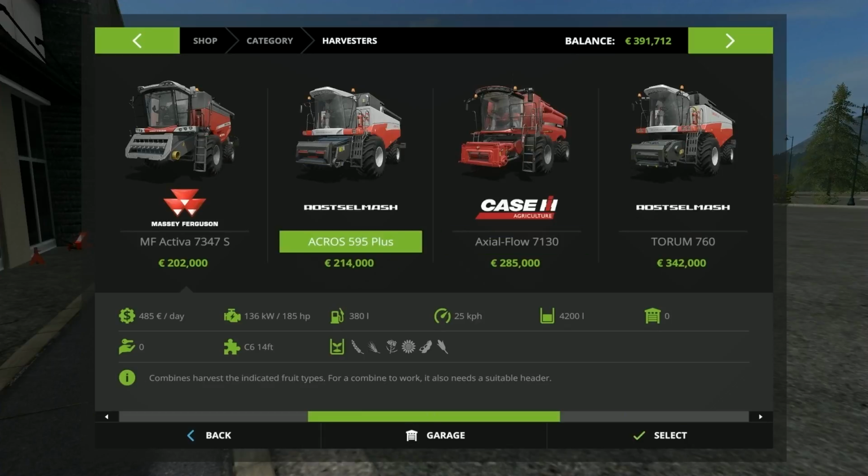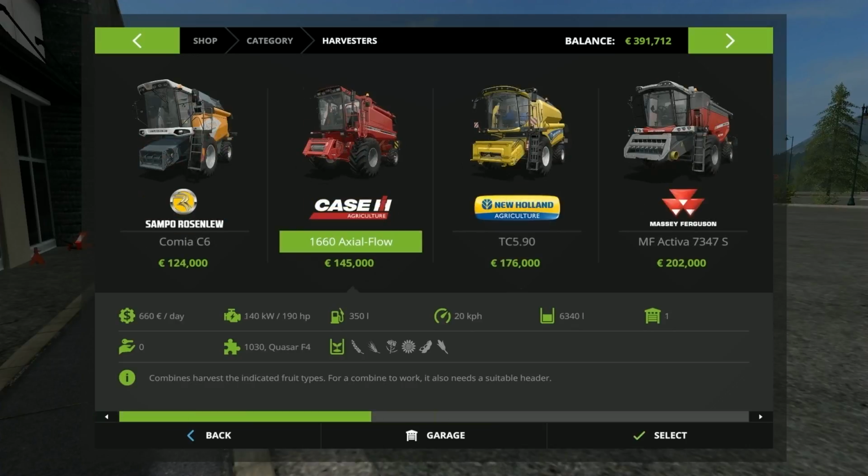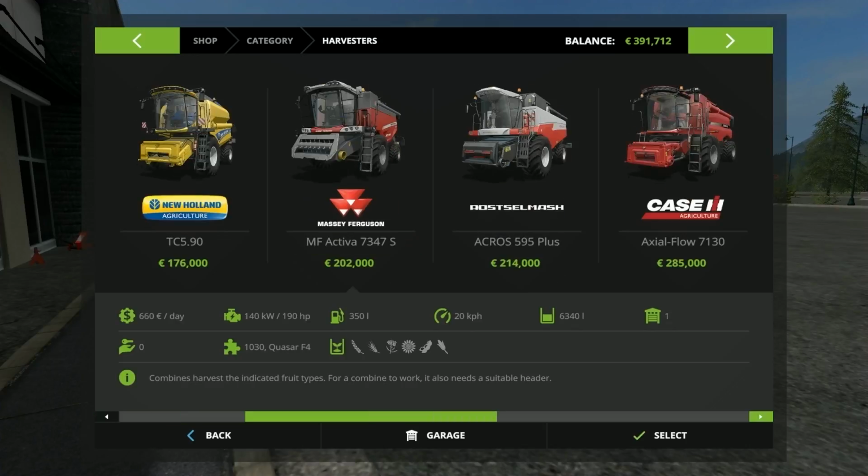Okay, so that is 214,000. It's got a capacity of 9,000, which is actually less than... Wait, do we have that Case or do we have the other Case? No, we have this Case. We have this axial flow at 6340, and this one is at 10,570. Ooh. It's actually kind of cool. And that can work with the Case 3020 and the 3412. So, thank you, Case, for being so freaking awesome.